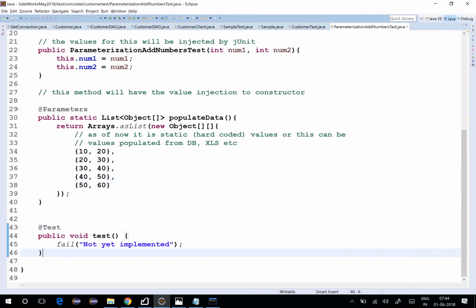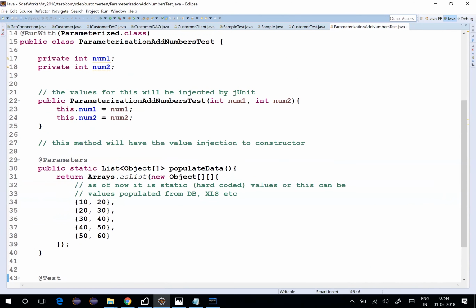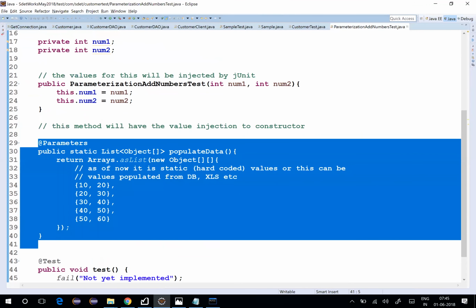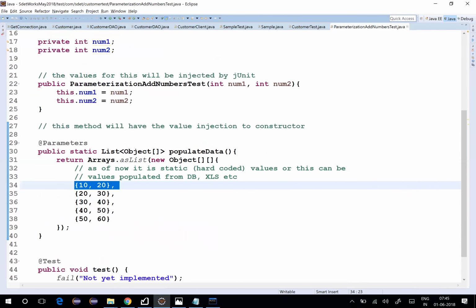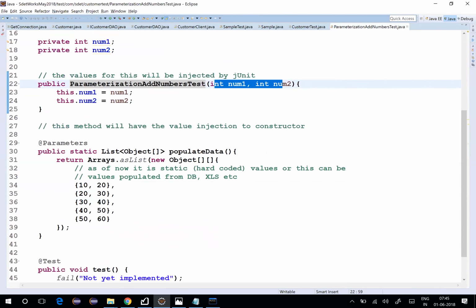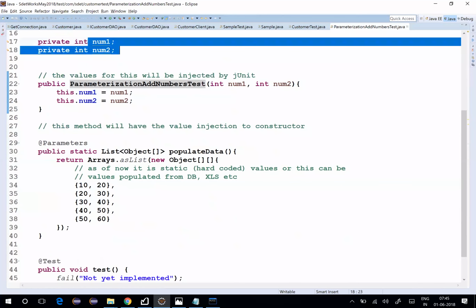So where is my testing? You have to connect the little dots. This is a parameterized class. So first time this static method will be included. This will have two values which are emitted. Now it will look for a constructor which has two values. Obviously there is a parameter constructor which takes two values. This will be invoked. The values are set, and they will go and sit here.